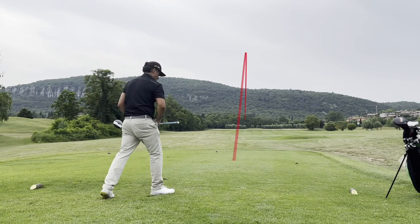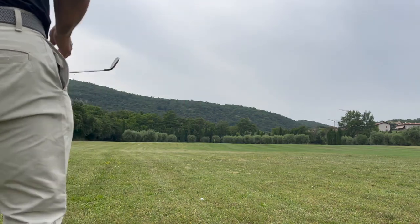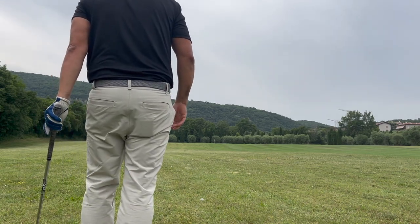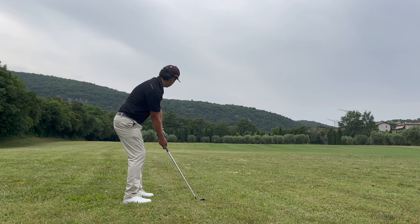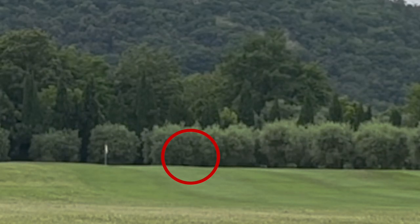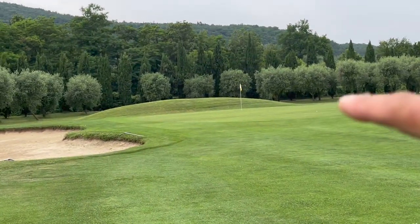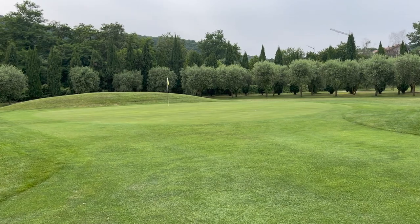Pretty good drive — it must have rolled well. The pin is right over there. It's 137 from the rough; I don't want to go long so I'm going to hit my nine iron. Maybe a little short but it's good — it's on the green. I don't want to go long because if you pass the green there it's very difficult to get up and down. I still have a putt for birdie — I can go back to even, there is a chance.